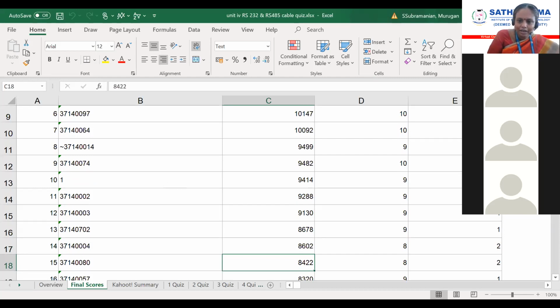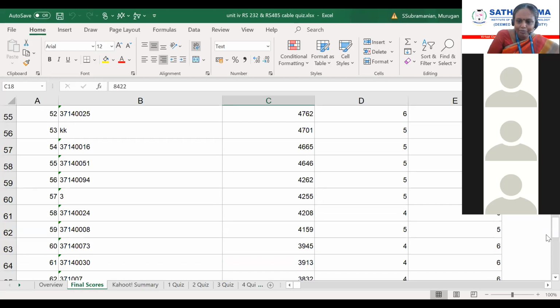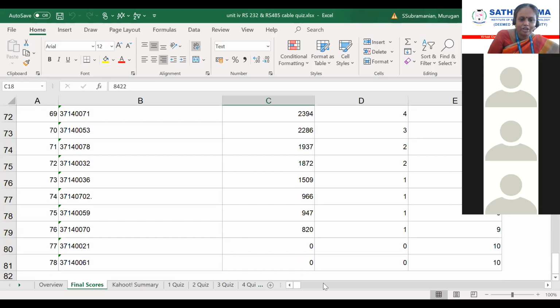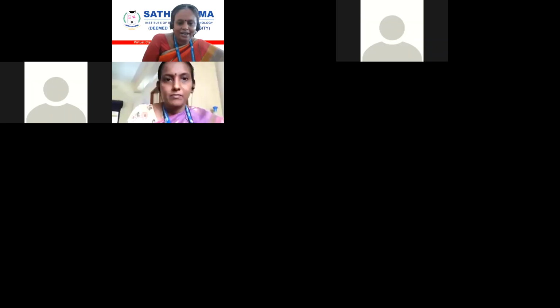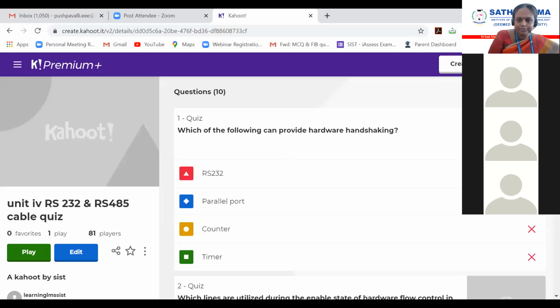Okay, I think 2, 3 and all. Maximum mostly got 10. But my expectation is that the last part has to be reduced. Still, some of them got 0. I don't know why. Till 11 o'clock the score is there. See, only one question is correct. Why? Can you able to see this? Can you able to see the Kahoot answers?